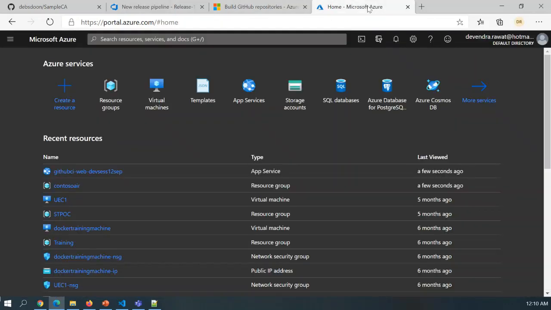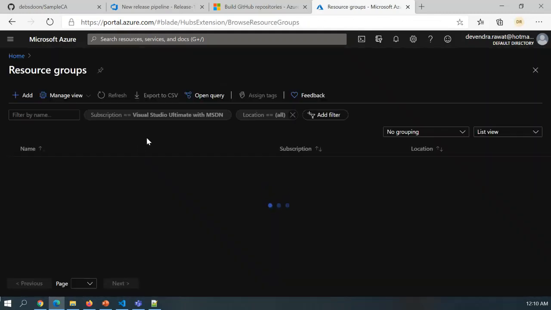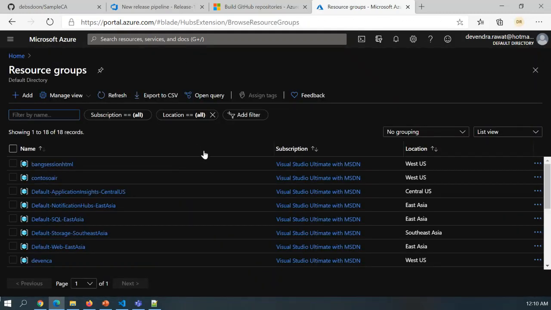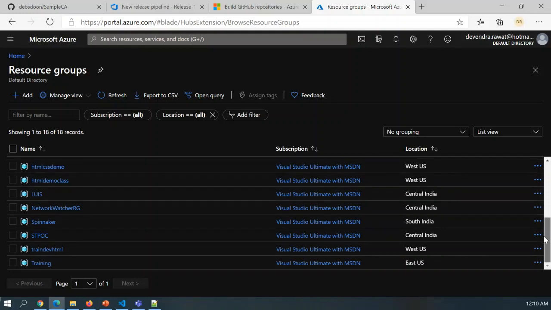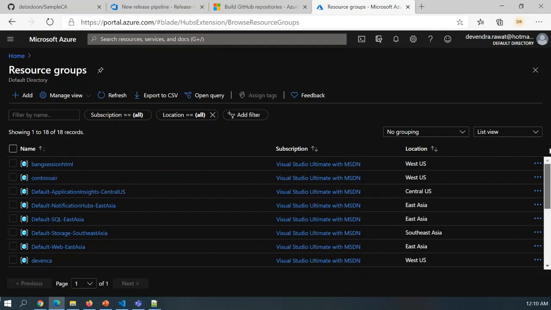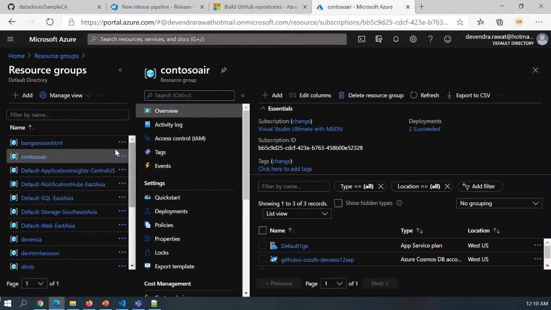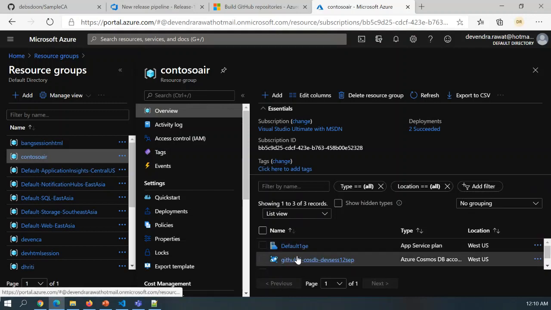Right? So as part of my preparation for this session, I did a few deployments. And let me go to resource group. Yeah, I think this is the one. I'll quickly check. It should be something similar if it is the same one, right? So you see, all these artifacts are created as part of that deployment release cycle, right?